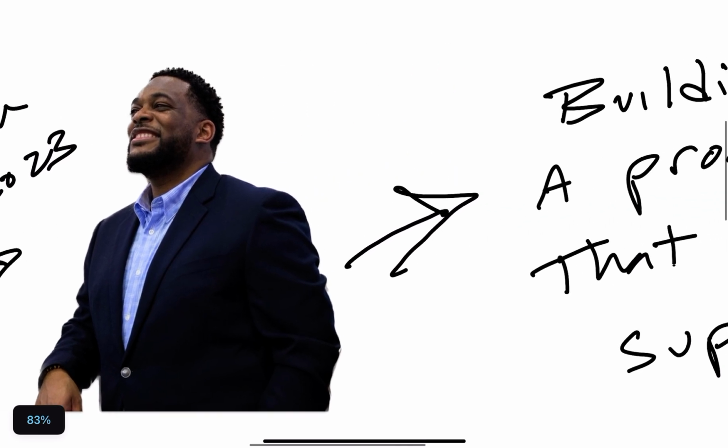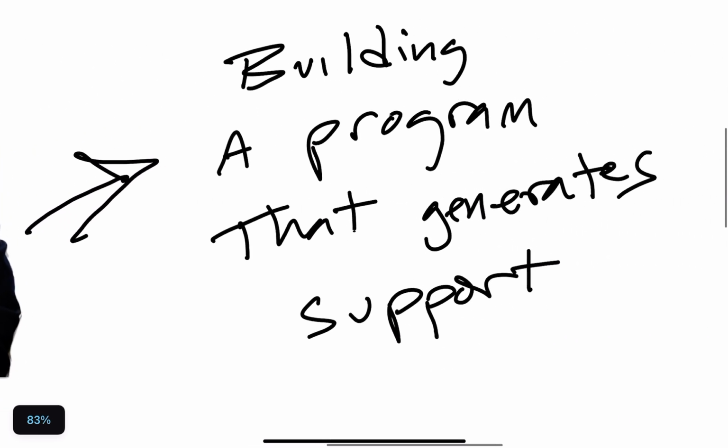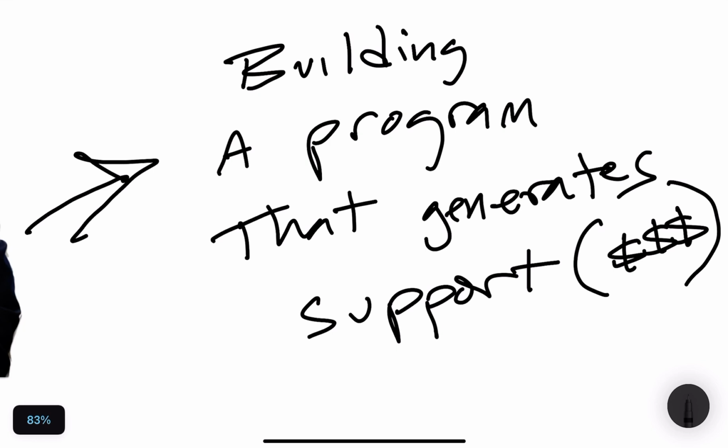Now, let's go back to this. How do we build a program that generates support? And this may be of interest to you because you know that you have something that is specifically designed for the community that you're serving and for the individuals that you care deeply about, but you know that there needs to be support for the organization, particularly financial support, right? And we want to make sure that we are addressing this for you and responding to this for you.